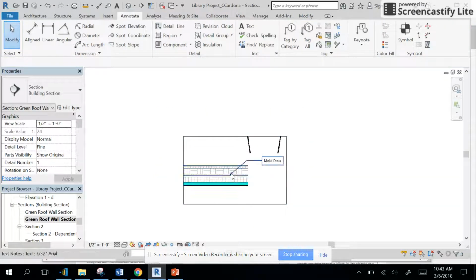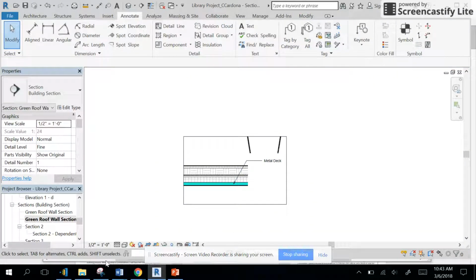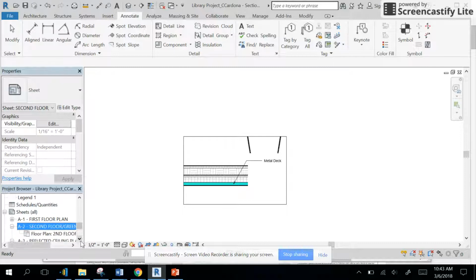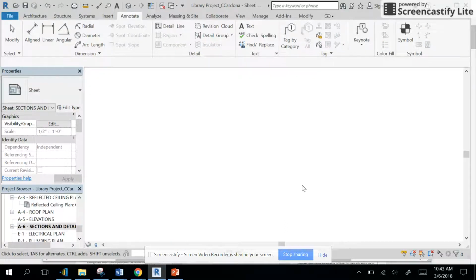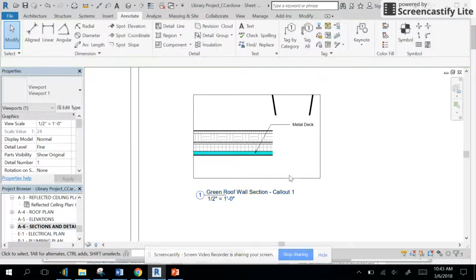So now I can continue to do this with each of the components. I can continue to annotate. And then when I go to my blueprint plan for the details and sections, I'll see the different components on there. Obviously, I'd clean this up.